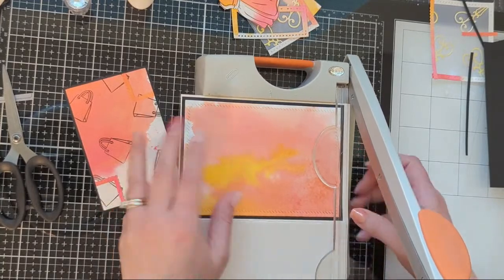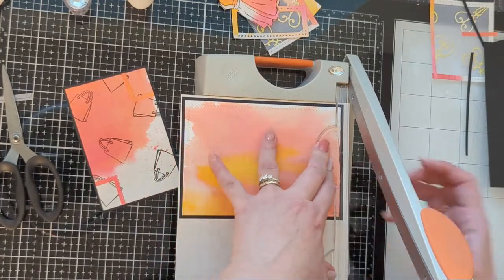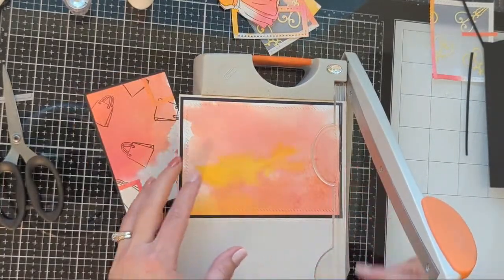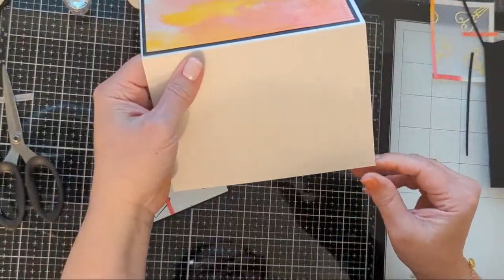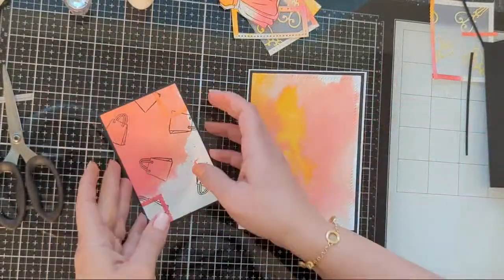And if it's too, what do you call it? If it doesn't have the standard measurement for an envelope, I don't worry about that. Oof, I didn't like the way that cut. Give me one second, guys. I need to cut this on my rotary. Okay, that's one little corner there that I'm not happy about, but it's okay. Moving along. I might cut it down a tiny bit more off camera.